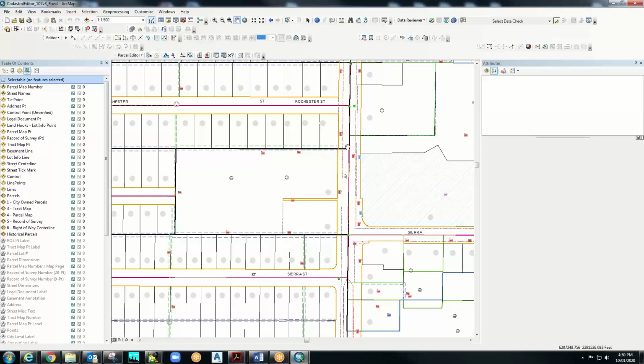So when we think about control, it would be this point and this point. If the surveyor went out and found a corner here that was a foot off over in this corner, that doesn't help us, because we're not going to move this line down here since we don't know how it relates to this line up here. So that surveyor would have to establish this line. And if this line moved, then this line would move. And if this line moved, then this line would move. So we try and keep everybody to stay within their own box. Our control for this project is these four corners right here.